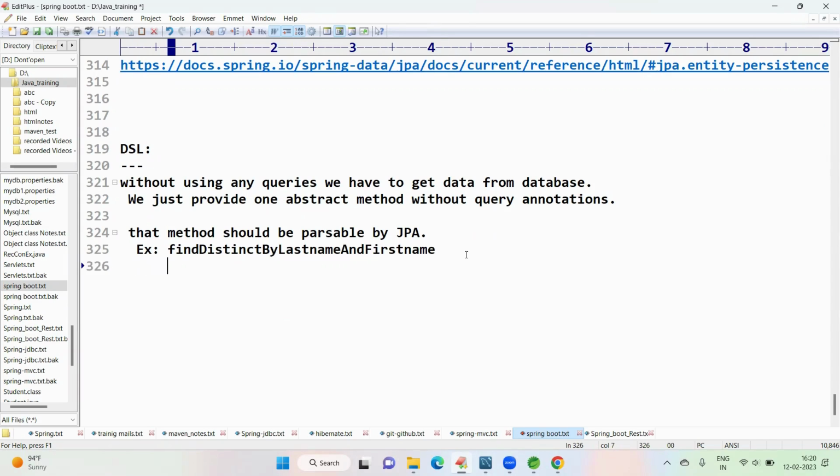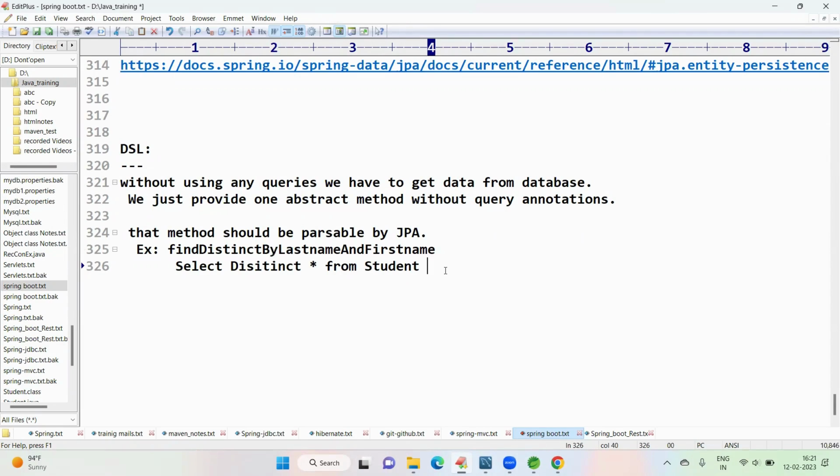What is the meaning? Find by means select star. Okay, here not star, distinct, from maybe the student table. After that, by means where. What is the meaning?